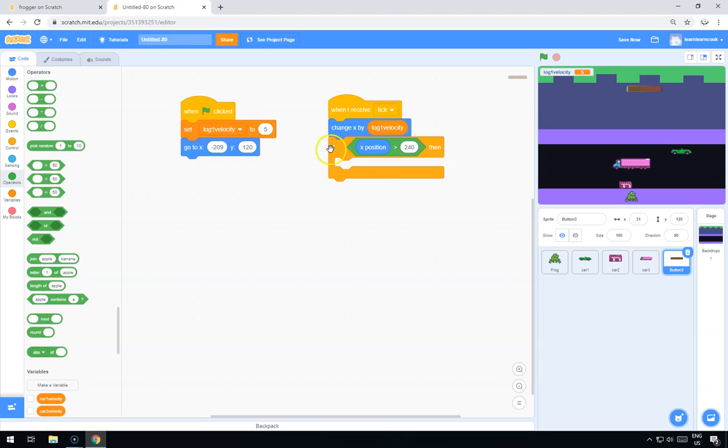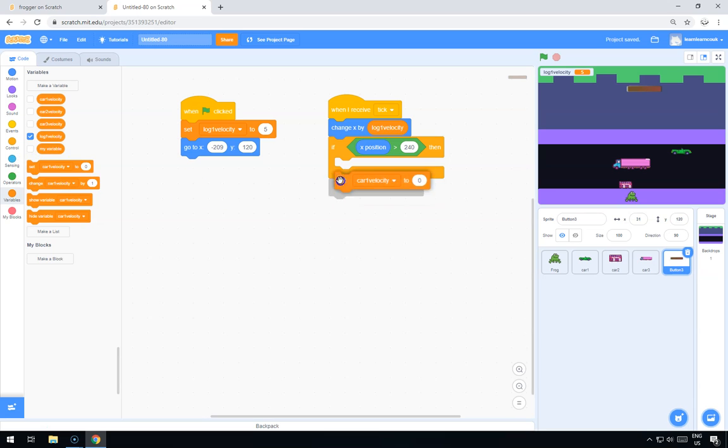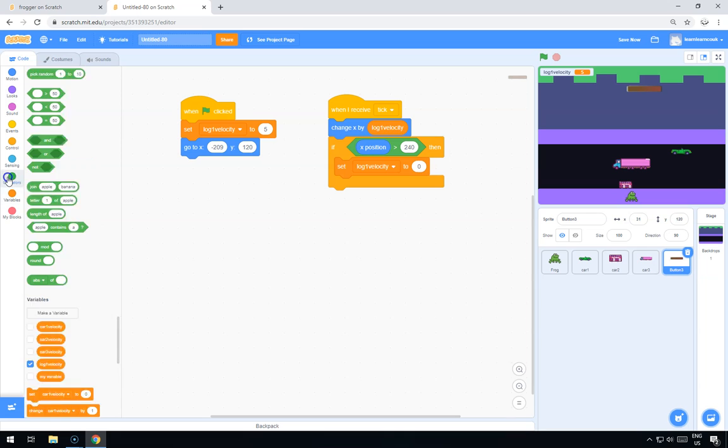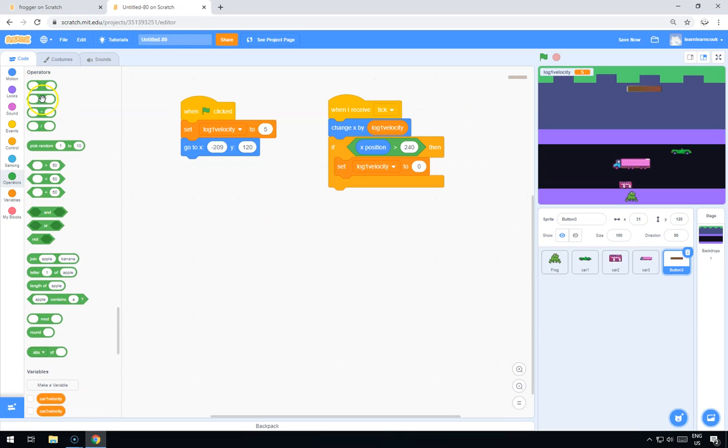Yeah, let's have a go. So how do we do that? Well, that's actually really quite easy. We say, okay, set the log1 velocity to zero minus log1 velocity. And that will make it the opposite to what it is. Let's have a look at that.